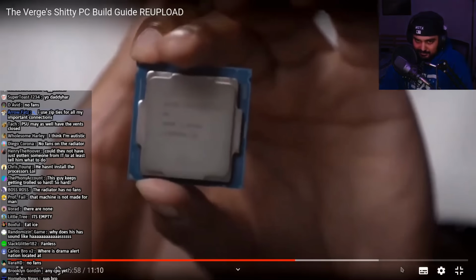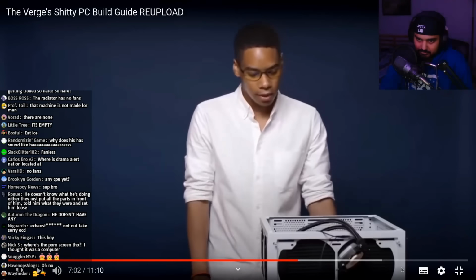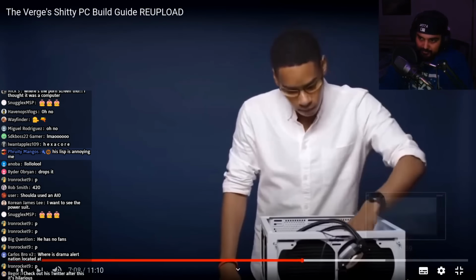We're installing the CPU, the heart of the computer, or the brain, depending on how you look at it. So to do this, we're just going to remove the plastic covering that they put on the motherboard.